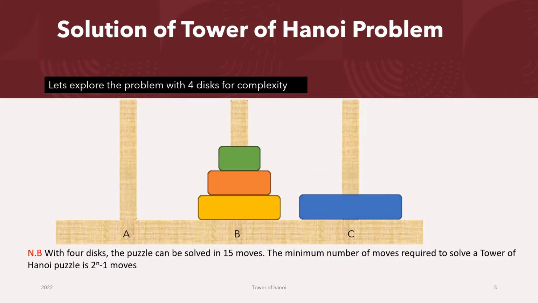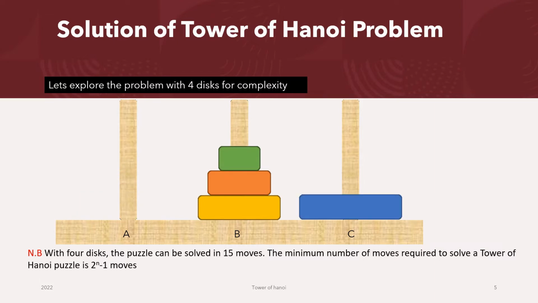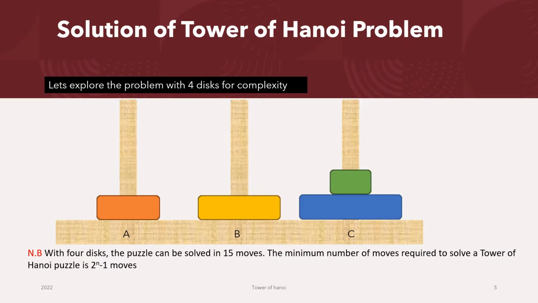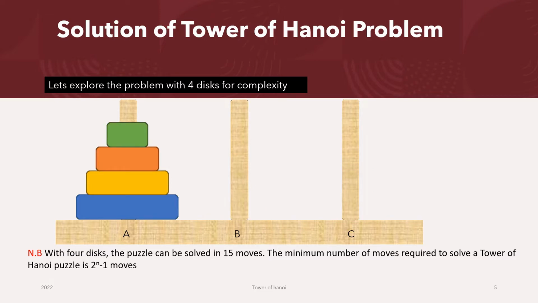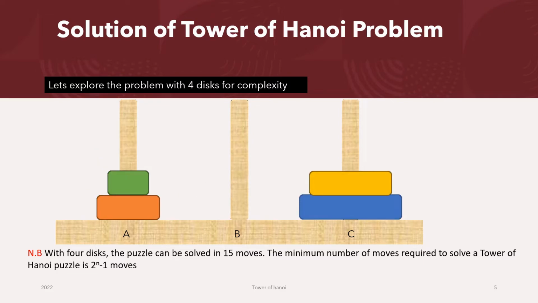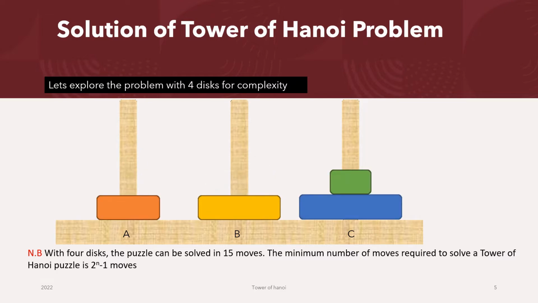Oh sorry, I forgot to tell you that there is a minimal number of moves we can achieve. There are many tricks to solve this problem, but if we solve it correctly, we can solve it with minimal moves. With 4 disks the puzzle can be solved in 15 moves, which we will see a little later.